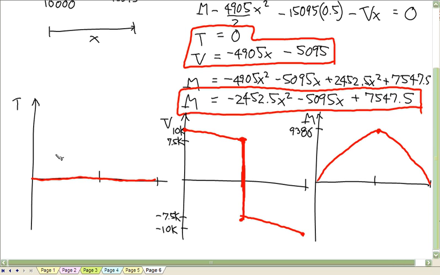So no tension anywhere. Shear force, what causes this jump? Yeah, you get a jump of 15,095 caused by that point force. And then you have a bending moment that is a quadratic function. It's concave down going up to this point. Then it's continuous, but it's not differentiable at that point, right? You get that jump in slopes, and you get another concave down quadratic function going back down to 0.